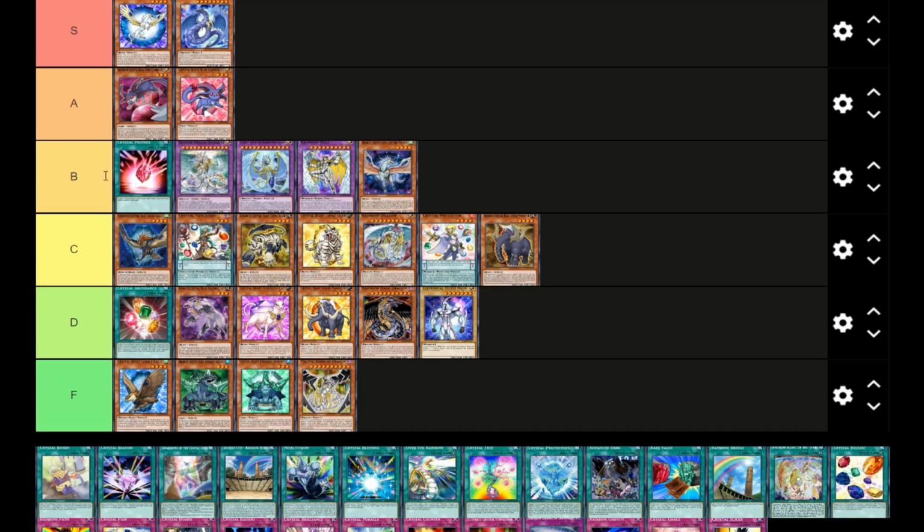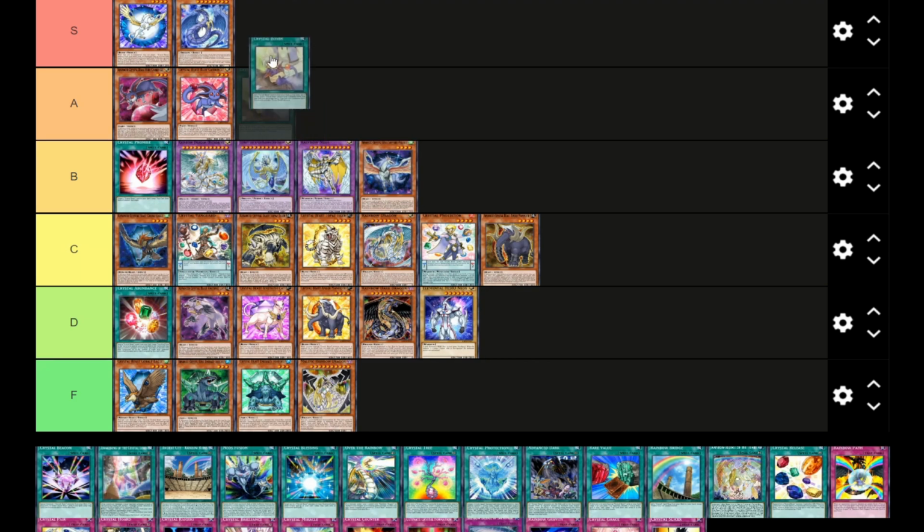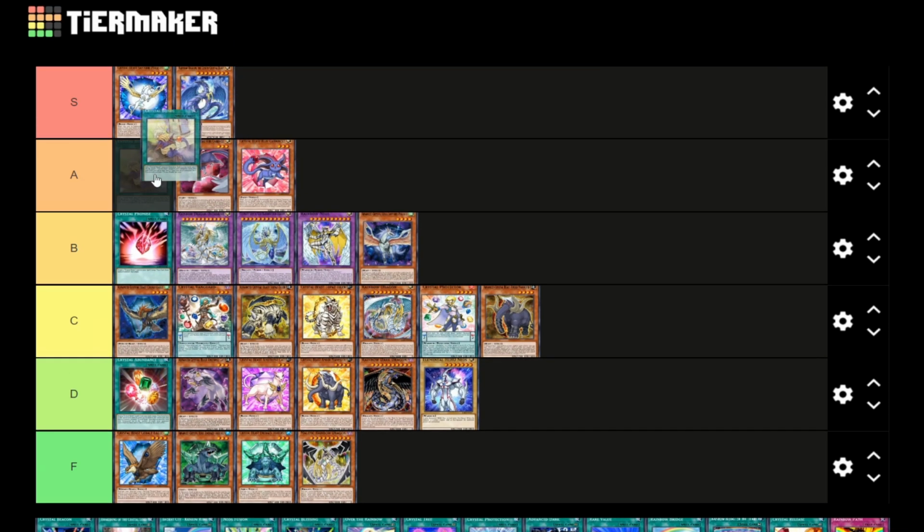It's super searchable, super easy to access, and you just need it for the Carbuncle. Next is Crystal Bond. This is a tough one.